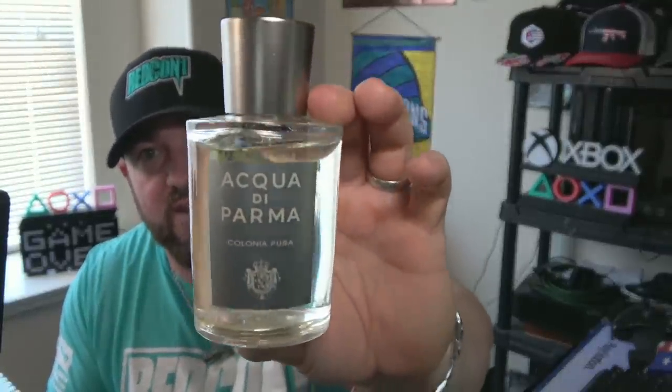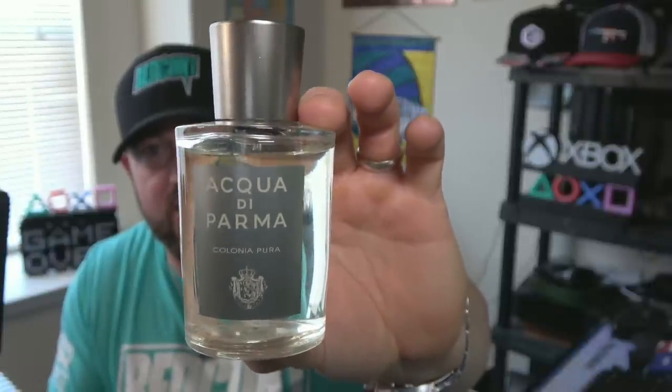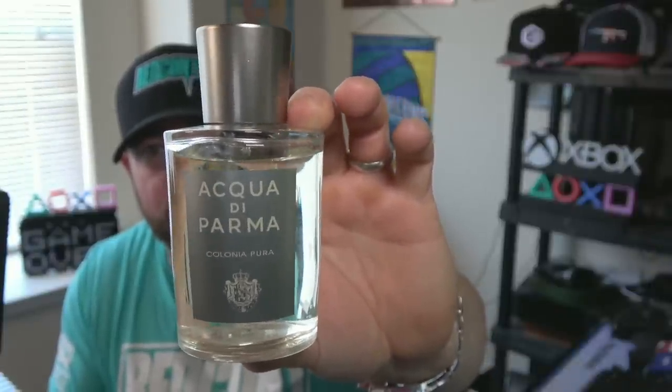From the first spray I really liked it, started wearing it and fell in love. Beautiful — one of the best fragrances I picked up in warm weather this year, hands down. You should absolutely get your nose on this one. Anytime you've heard anybody hype it up, I think it's justified because it's that damn good. Acqua di Parma Colonia Pura.